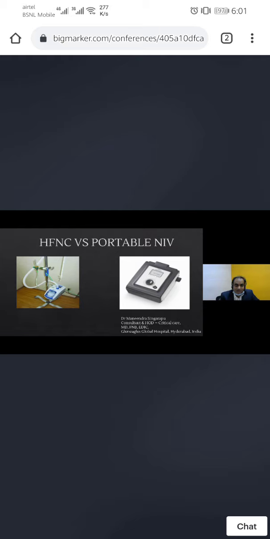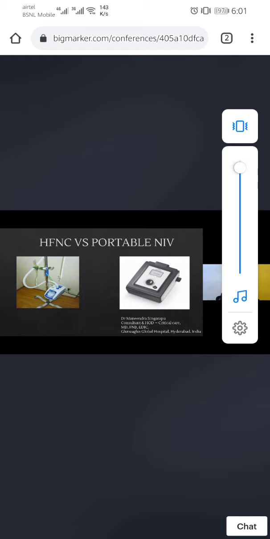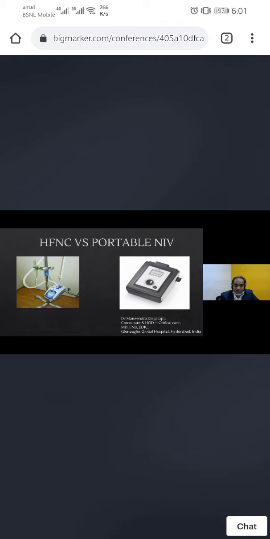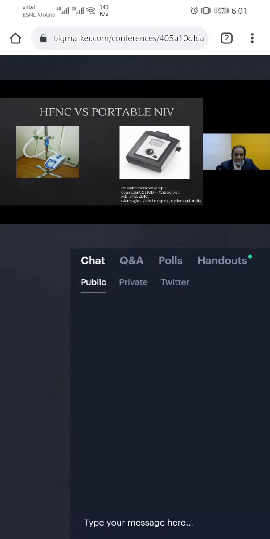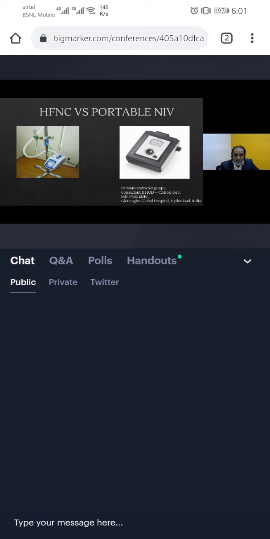His primary areas of focus are raising awareness about the advantages and disadvantages of different treatment modalities in critically ill COVID patients among the doctors and the healthcare professionals. This session will help the doctors and healthcare professionals to efficiently manage critically ill COVID patients and make informed decisions on high flow oxygen therapy versus non-invasive ventilation in COVID patients.